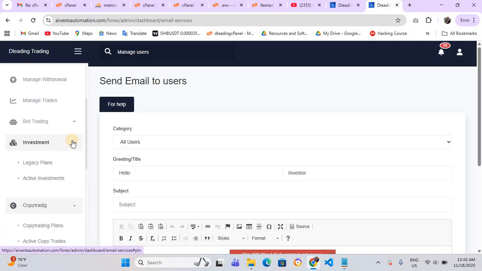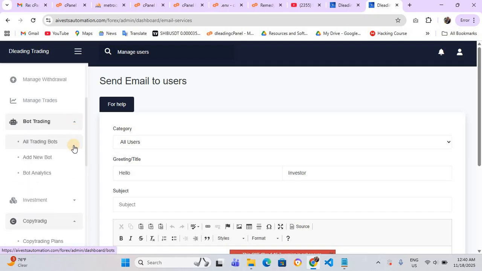So we also have investment. This is where you talk about the investment, and this is legacy plan, active investment. This is where you can see all of them. You can search, you can create bot trading. If your audience wants bot trading for them, you can do some tweaking here from the admin back end, so that you can see all of these things. You can see your users that are using the bot to trade and the like. And you can also set the bot winning rate. You understand, from all this place.